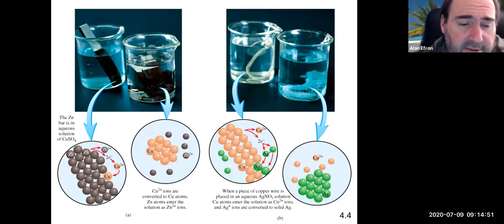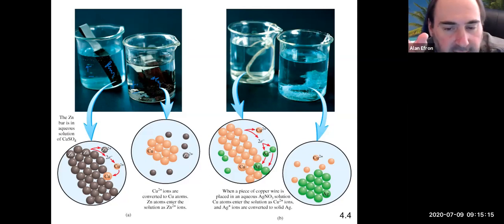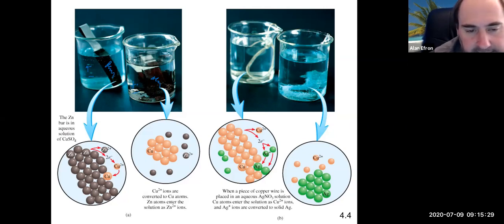If you look in these pictures, the aqueous species have charges. All of the species that have charges are usually floating around in the solution. When they lose the charge or become solid, they end up as a solid that you can see plating on these metals here. Anything with a charge in redox reactions will usually be aqueous and floating around. Anything that becomes a solid will not be floating around in solution, and as you can see in this case, gets plated on the metal.